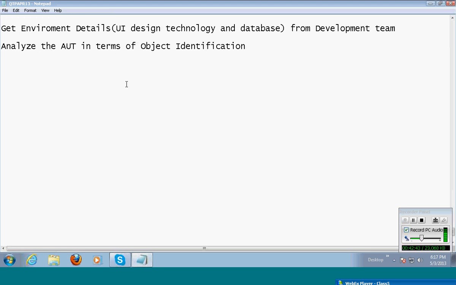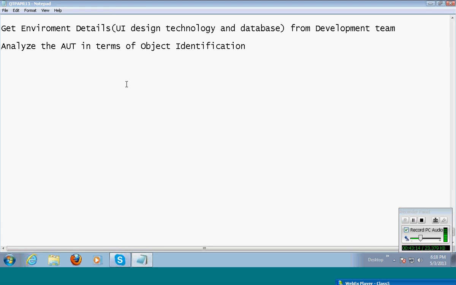See, in the automation framework design and implementation chapter, we will discuss how to analyze. Suppose QTP is not recognizing some of our application objects, then what are the solutions, etc. I will just give a brief idea of how to analyze the AUT in terms of object identification.